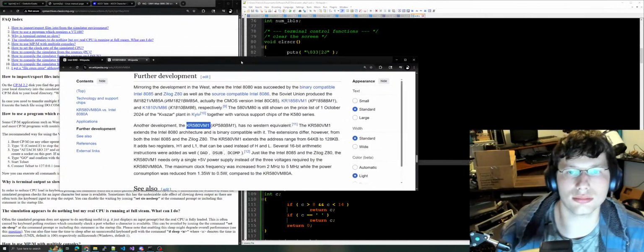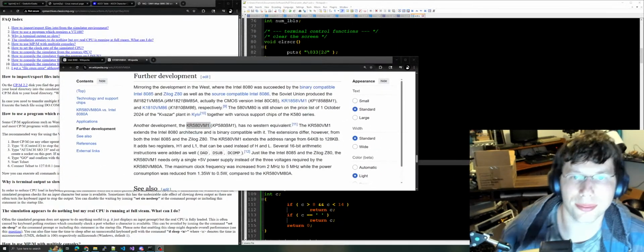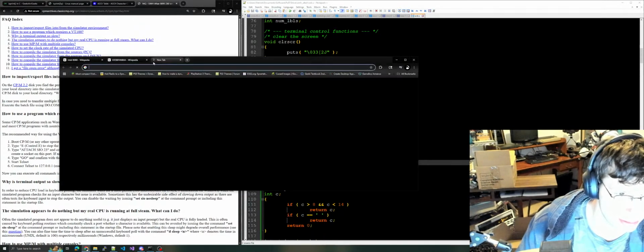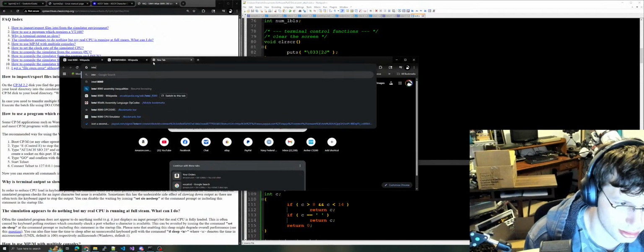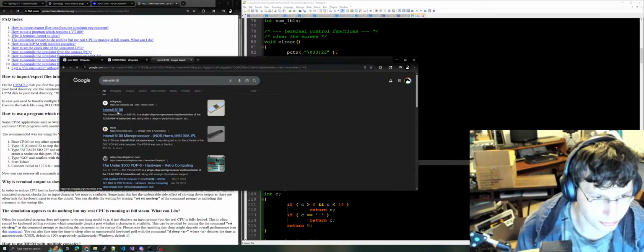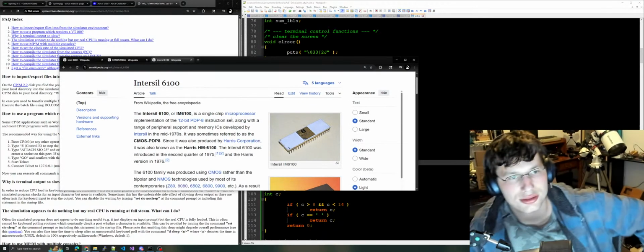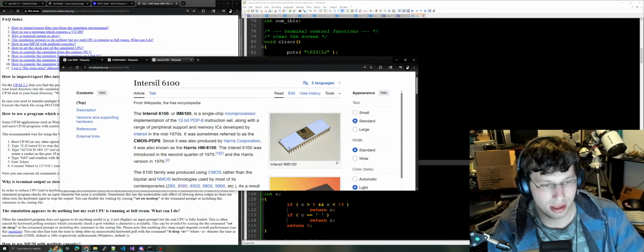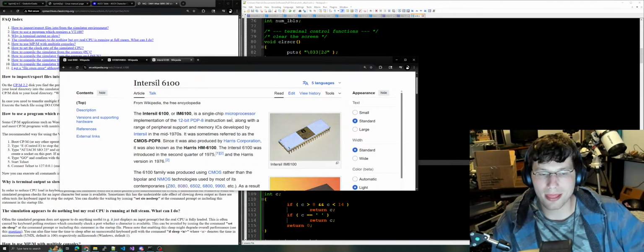One of the more interesting chips that I do have is the Intersil 6100. The Intersil 6100 is a single chip implementation of the PDP-8.